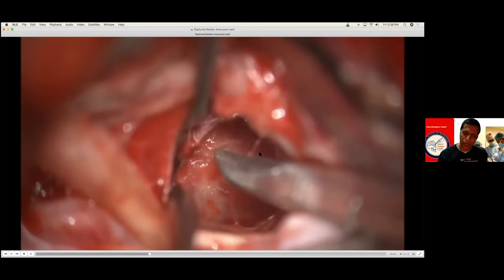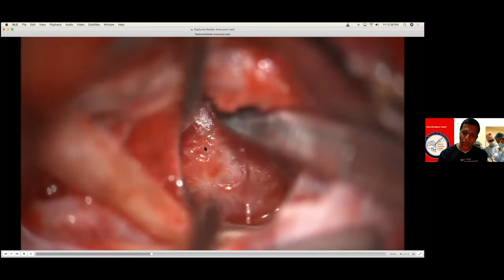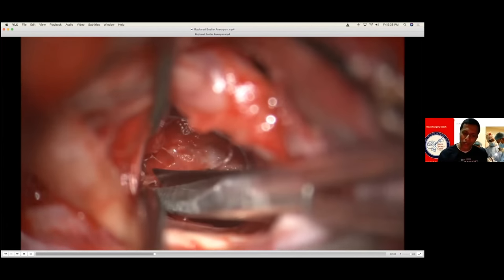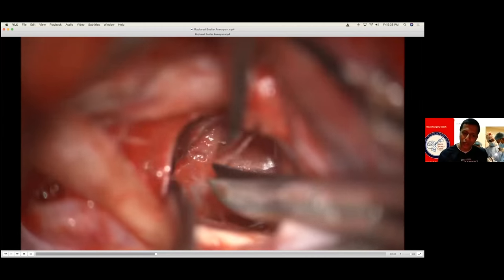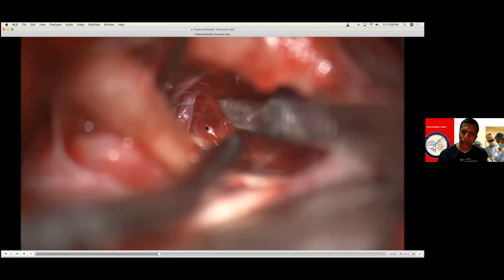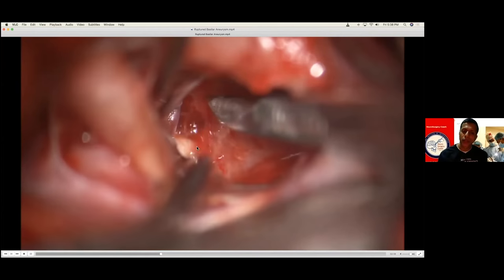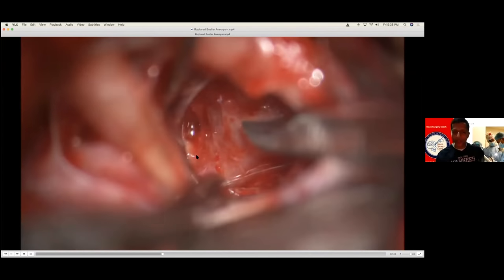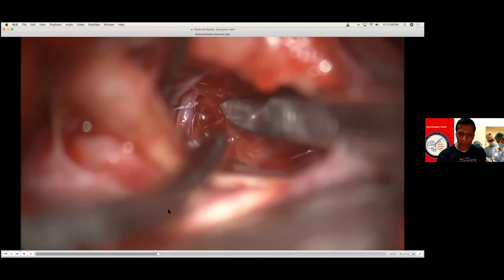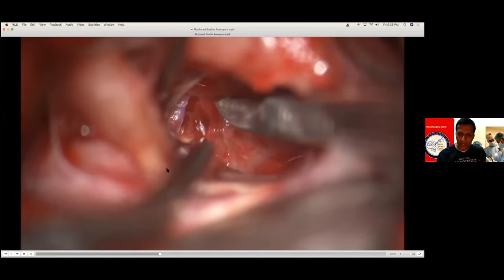Now we are finding the anterior border of the basilar. Lot of arachnoid adhesions, so he's slowly taking out all the adhesions. You can see perforators there. Now the contralateral third nerve. You see, that is the point. Now, if you will see, I am going to dissect on the... See, that is the contralateral third.